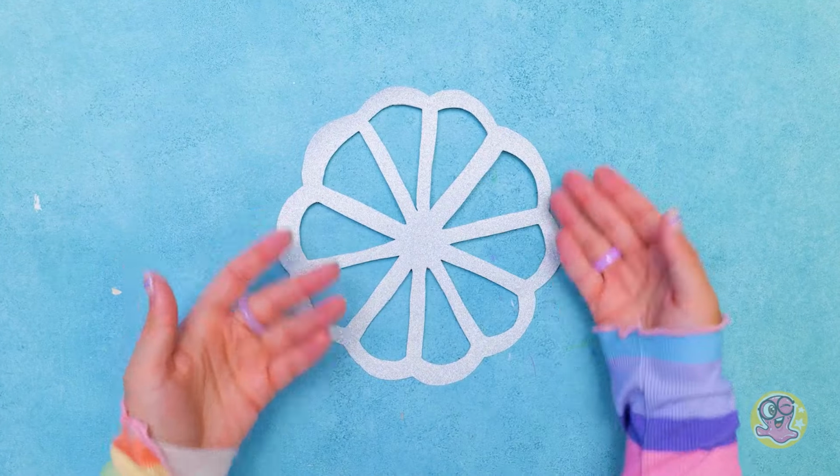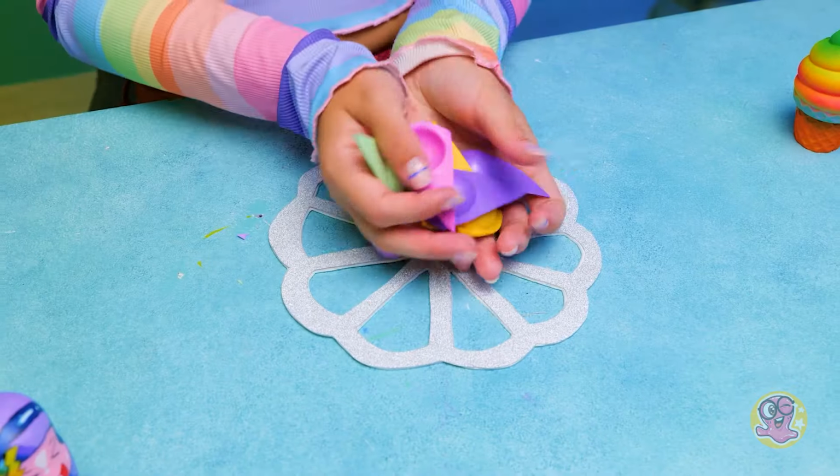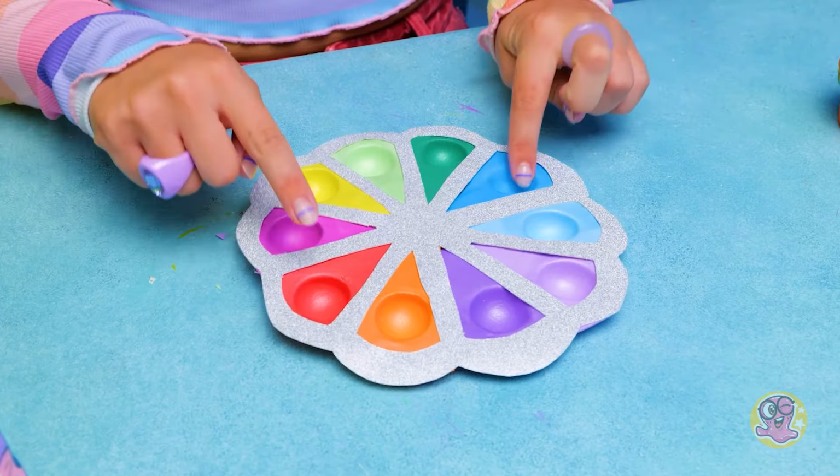Whoa, so shiny. Walter says you're doing a great job, Susie! Thanks, but wait till you see this! This is the best puppet of all time!